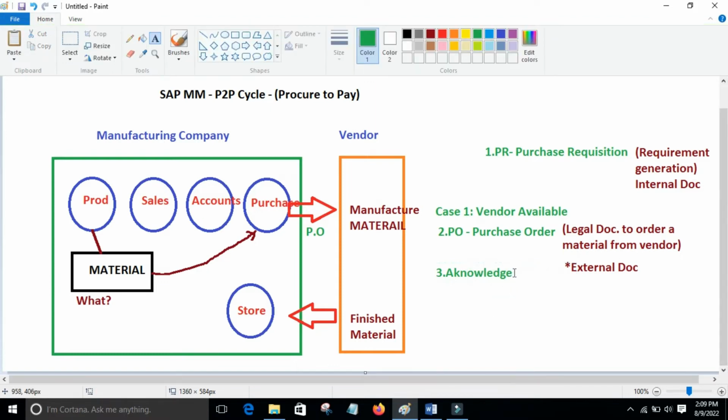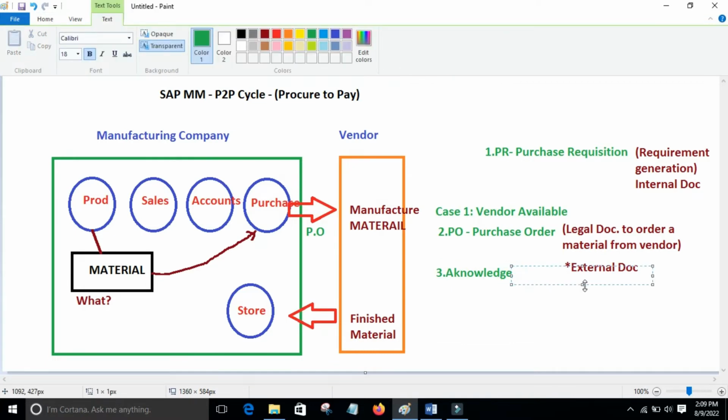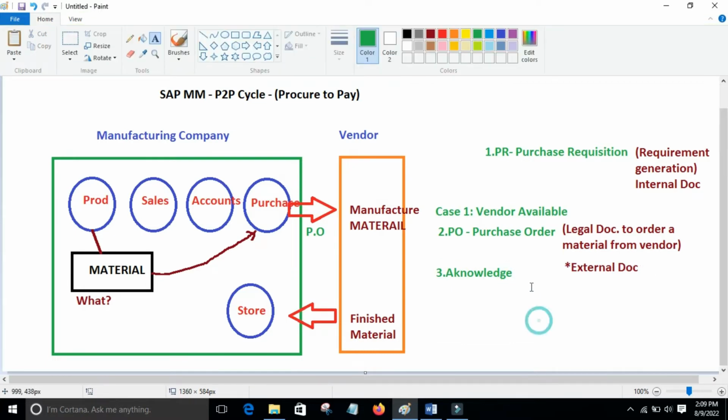Will acknowledge the purchase order. In this acknowledgement, whatever dates or quantity you have mentioned in the PO, is it possible for this vendor to supply according to them or not?